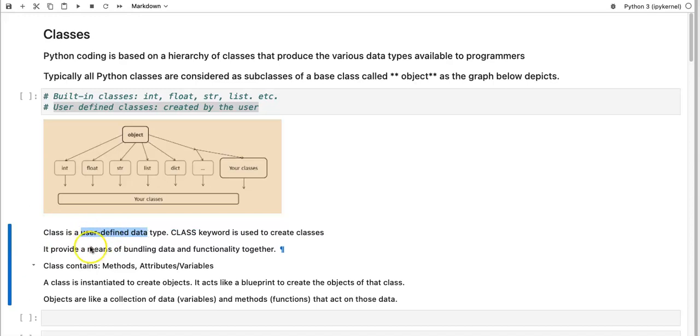Basically, using a class we try to combine data and functionality together. For example, if I want to store some data, I can create variables for that. If I want to store some functionality, I can create methods for that. For example, I can create a car class. If I want to store data related to it, such as the VIN number of a car, I can create a variable VIN and store it. Now this car can have different functionalities.